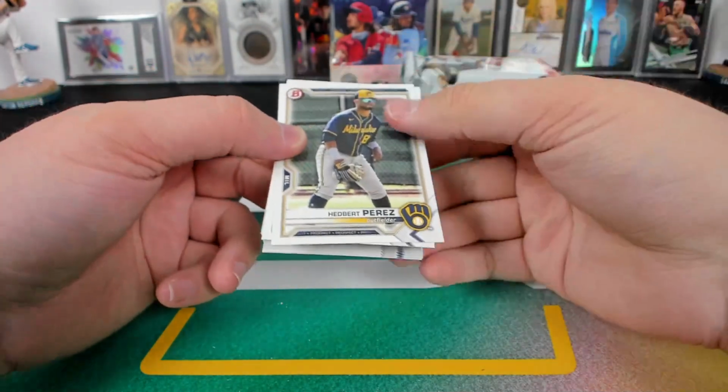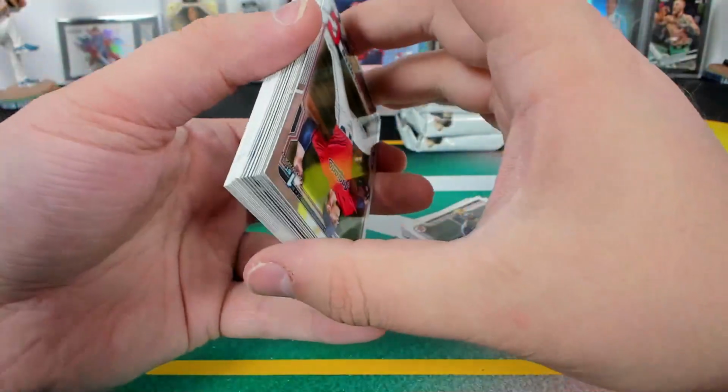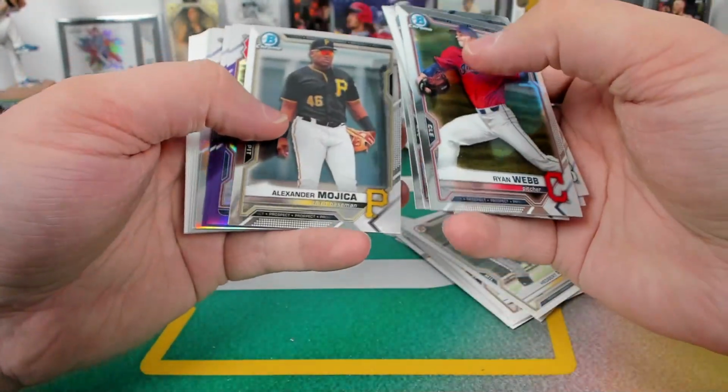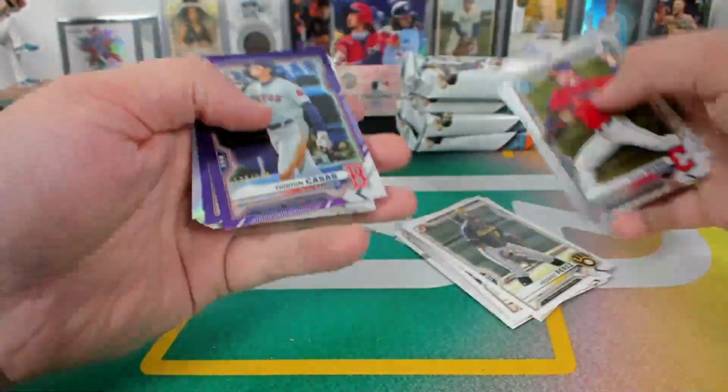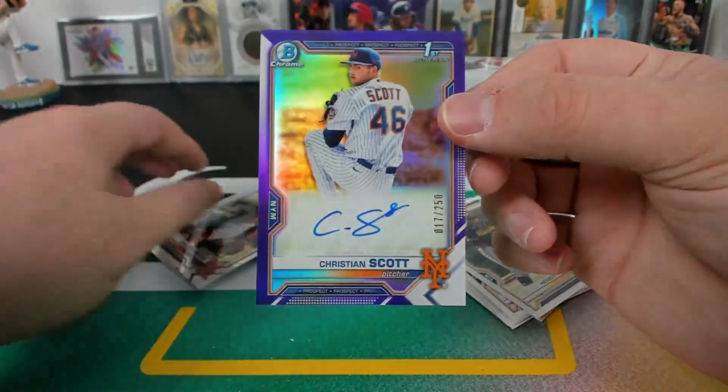Maybe if we had any Champions League, 17 Champions League Chrome. We never had any of that stuff. Two purples here. Both autos, neither autos. Oh, another Red Sox. Tristan Cassis and Christian Scott autograph.